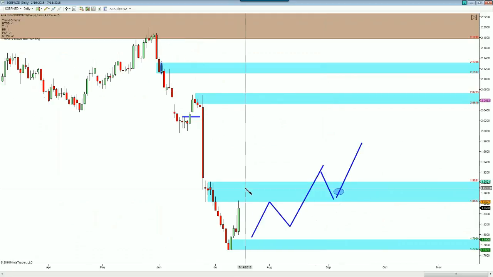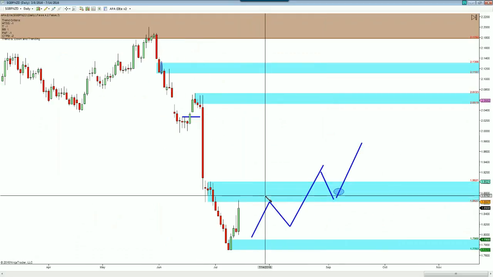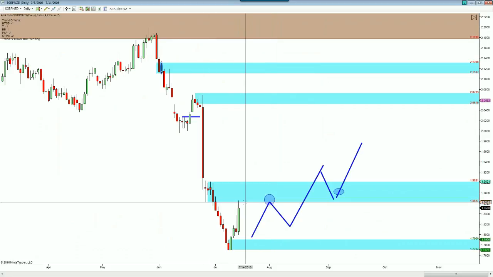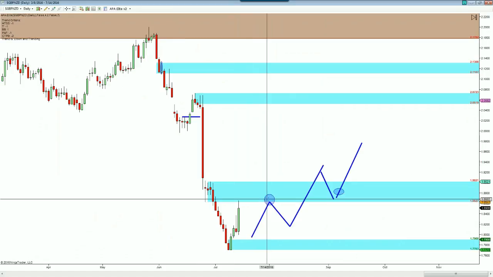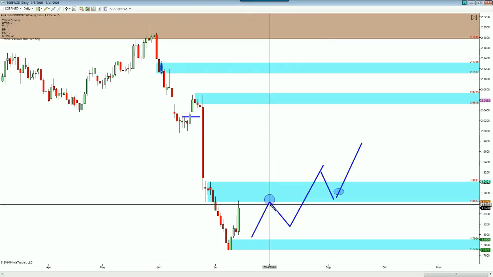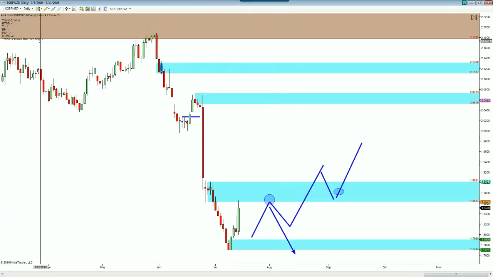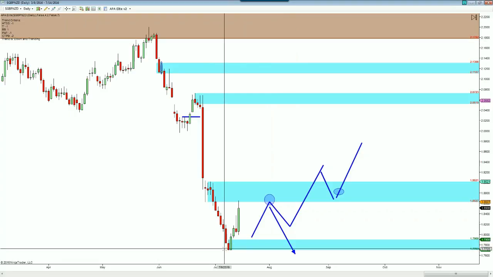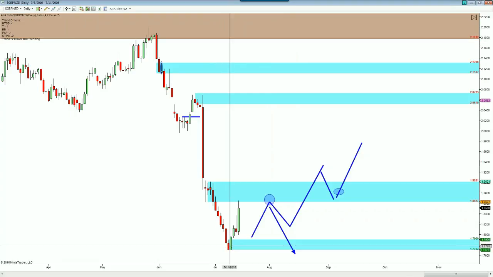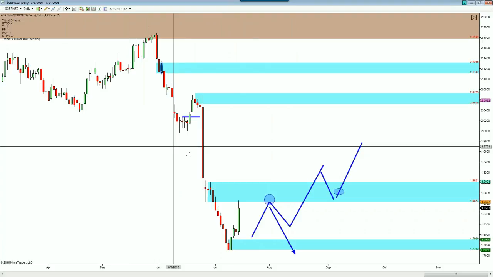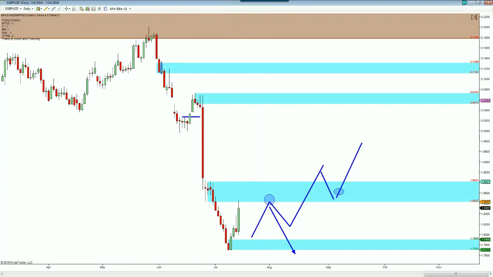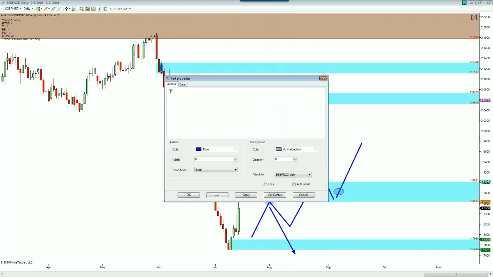So coming over to the daily time frame, we are at a decision point. This aqua zone that we just now touched today is very, very relevant. We were seeing that this is going to happen, and the trend follow play would be to take this to the downside because the trend is down, and we've beaten the most recent demand levels. If we've broken through demand, that probably means that the supply curve is shifting, so we want to be continuing to look to the downside. If not, then this would be the counter trend play. This would be the trend follow play, just to the downside.